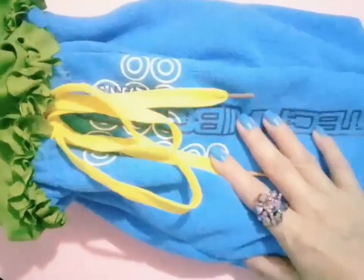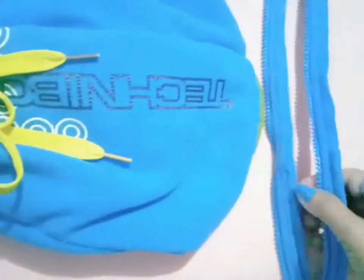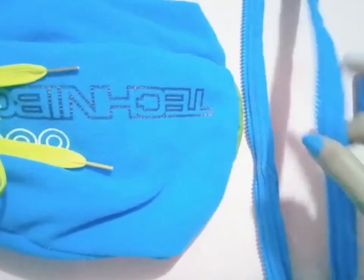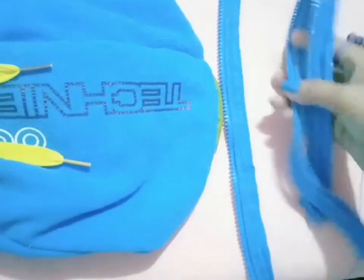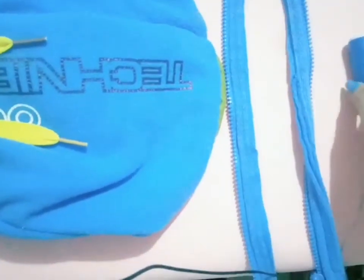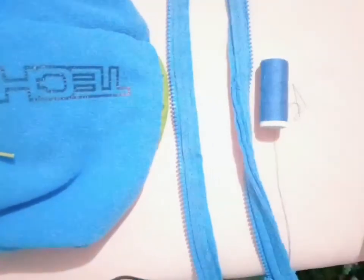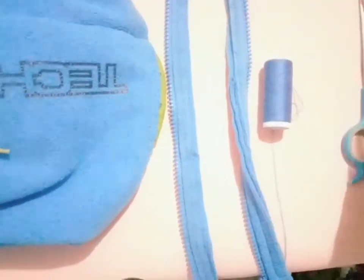So this is the bag that I'm gonna make adjustable. And I'm gonna use this zipper. This is a separate zipper. See, as you can see, this one is separate. And I'm also gonna use this thread and a needle, and of course this scissor. So guys, keep on watching.